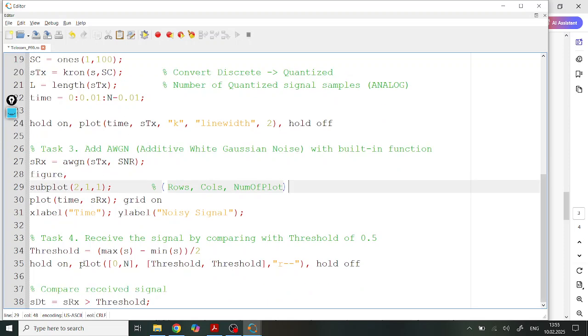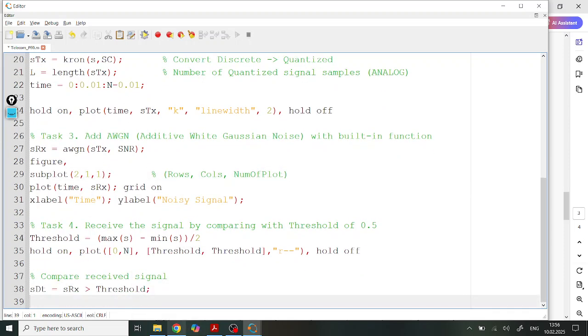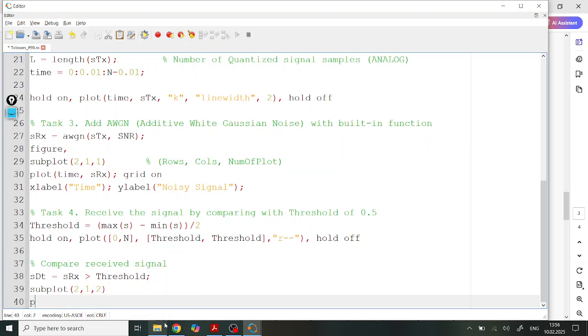Accordingly, here now I can say subplot 2, 1, 2. That is going to be the second plot. Now I don't need the semicolon. It doesn't do anything anyway. And say plot time as detected.